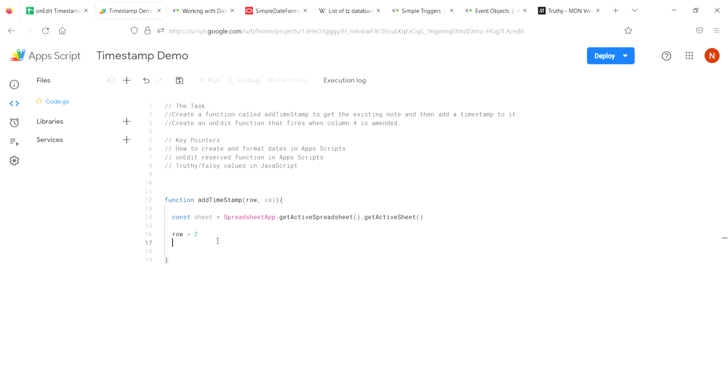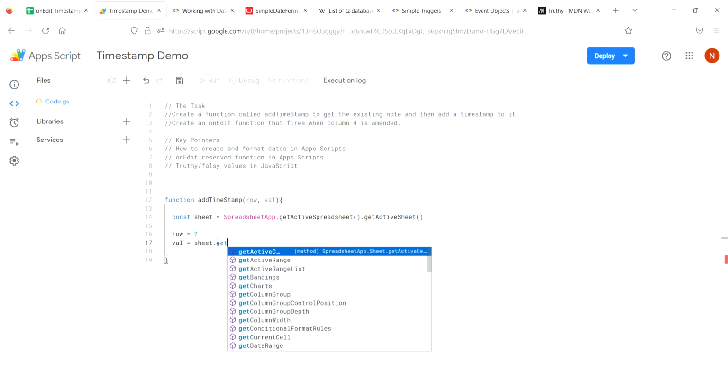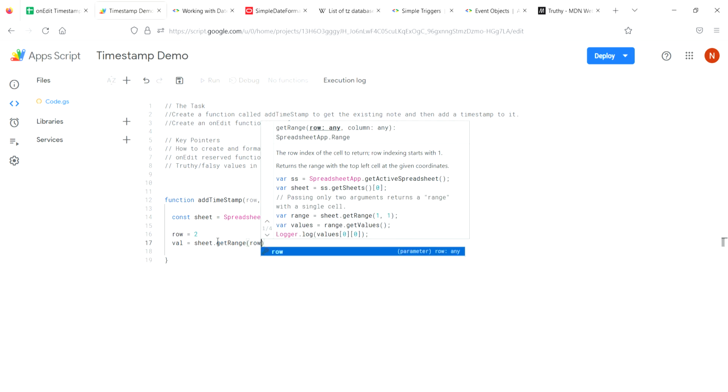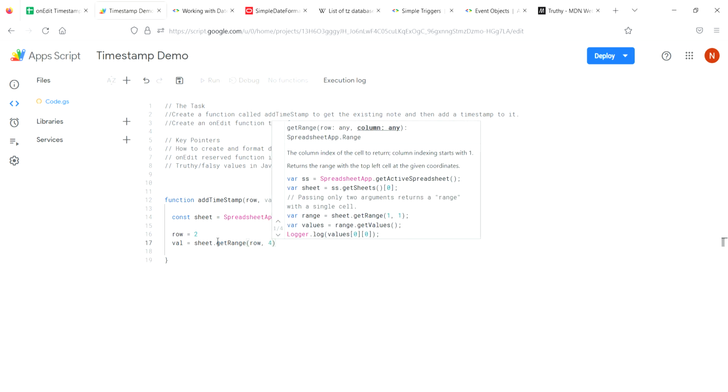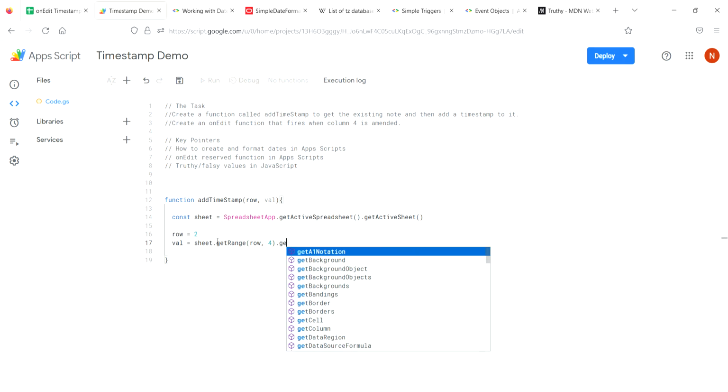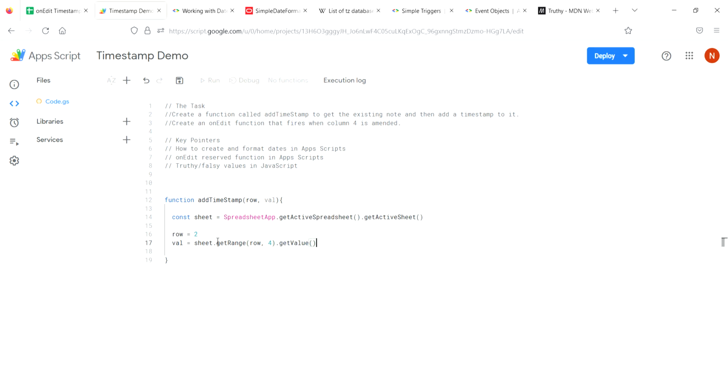So we'll say row 2, and the val is just going to be, whatever that is. So getRange, row, column 4 is the notes, and then just get the value for that. Okay, so that's our setup basically done.